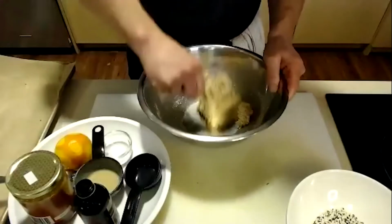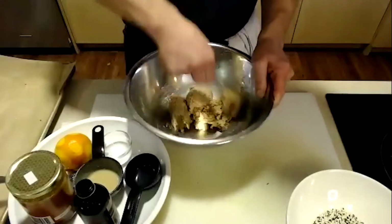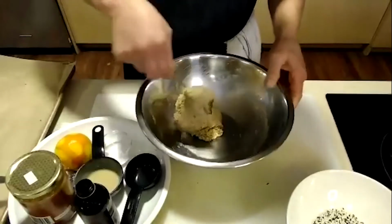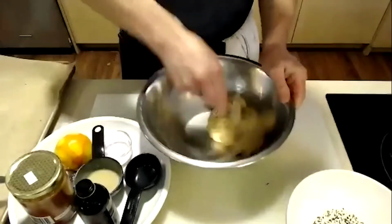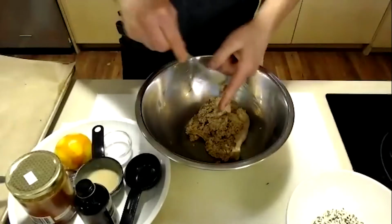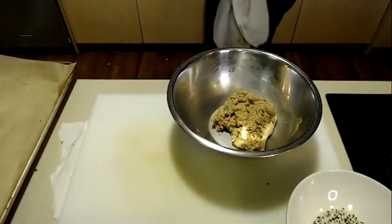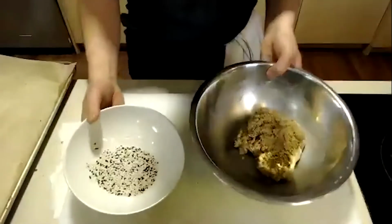So, am I doing this correct? Like we're mixing it until everything is incorporated. Yeah. And so I guess it resembles almost like a soft peanut butter. Yep. At this point, it should clean the bowl. I guess it gets pretty clean at this point. And now we're ready to roll. This recipe makes between 12 and 15 cookies. Okay, so about 12 to 15 cookies.